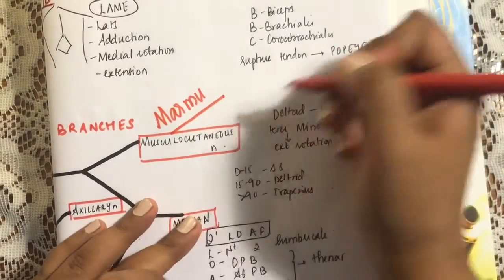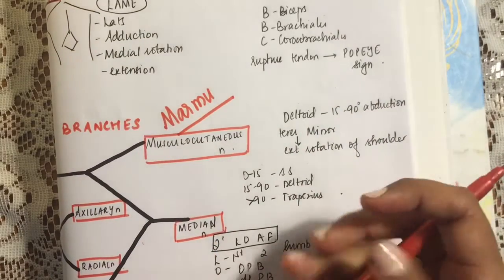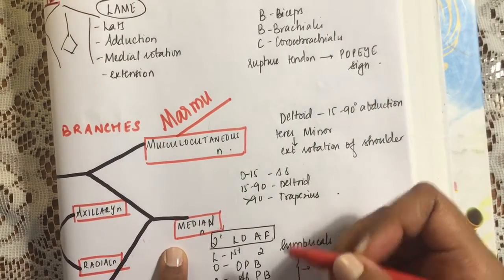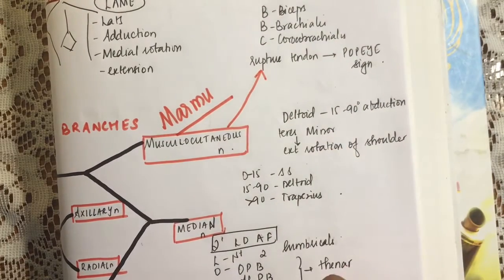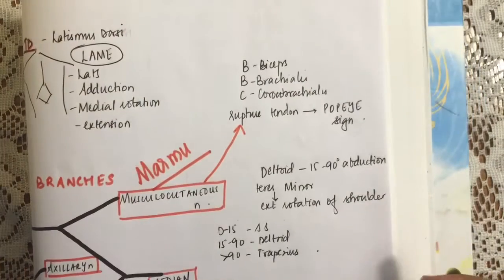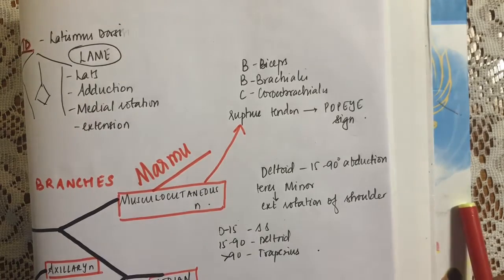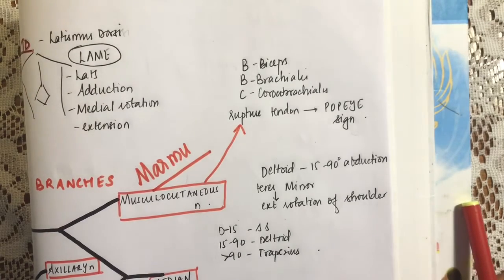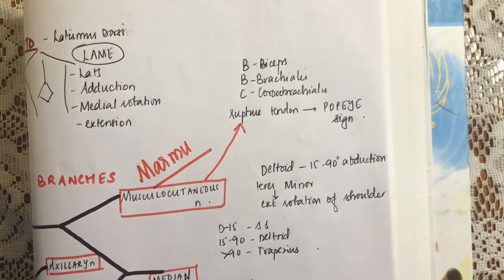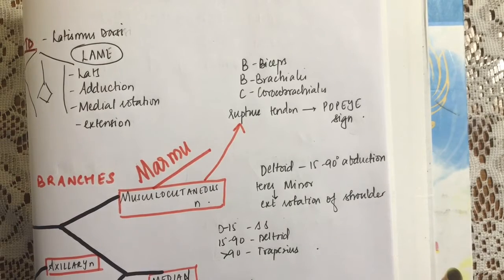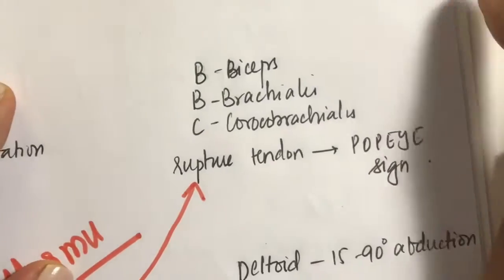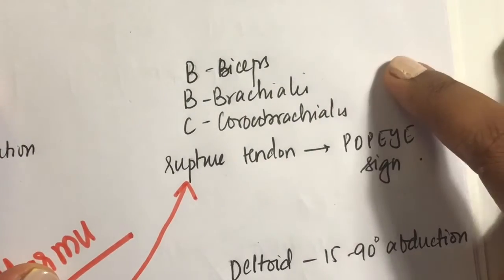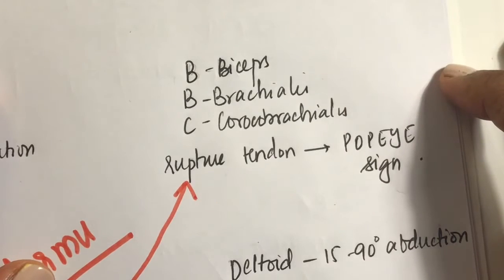Very simple. All we have to remember is that musculocutaneous nerve is like the news channel, BBC. How do we remember that? Just remember that BBC is one of the most famous news channels, all muscular. It's basically the jock of all TV channels. I don't know how else to make you remember that. So BBC, why? Because B stands for biceps, another B for brachialis, and the C for coracobrachialis.